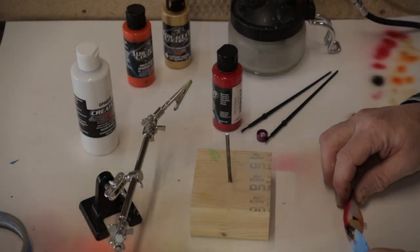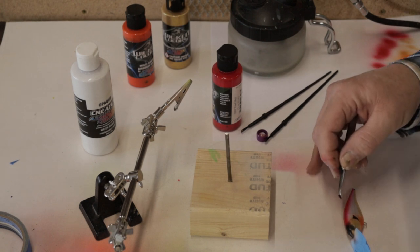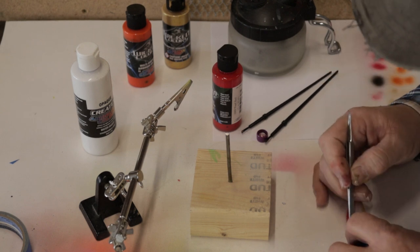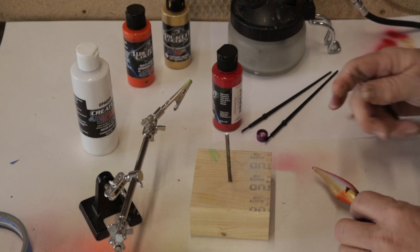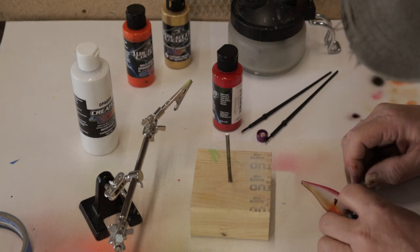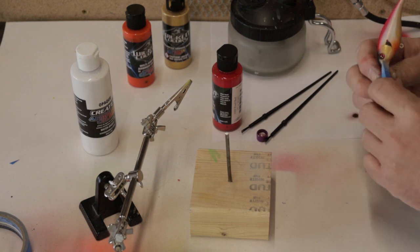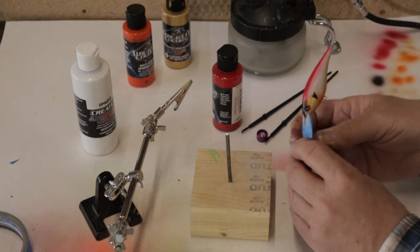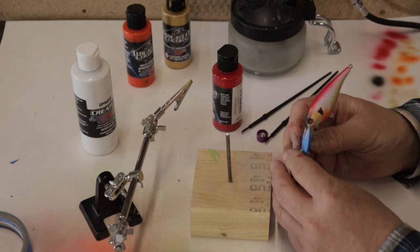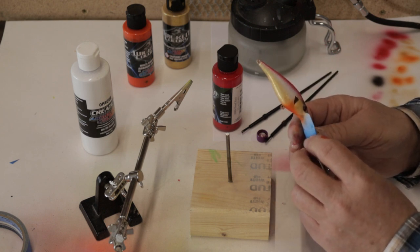And I want to put some red eyes in this. And that is our Fire Hot Gill on a D7 Halo Chrome. I'll give it a coat of clear coat and I'll show you what it looks like when it's all done.